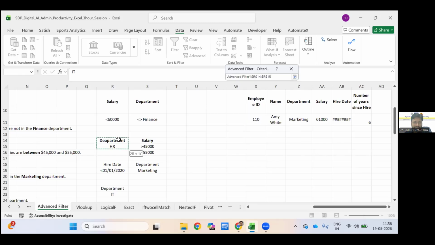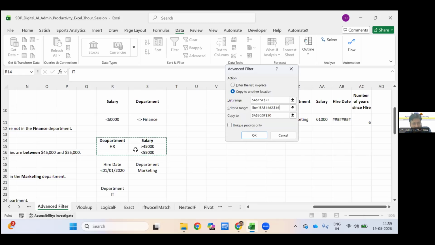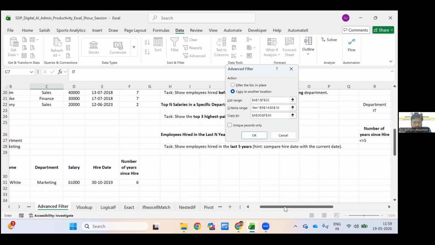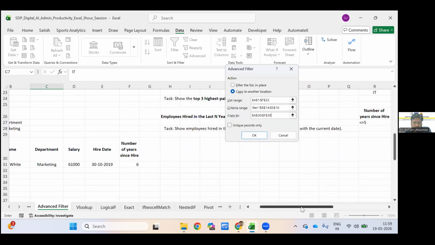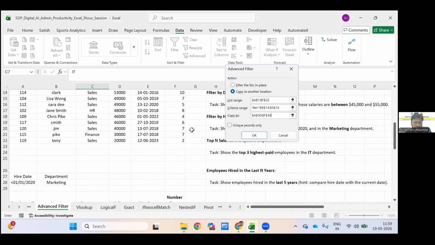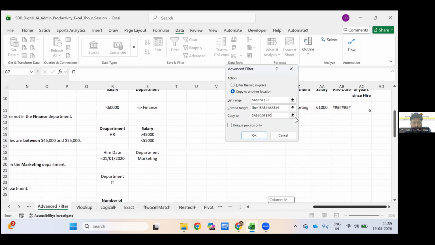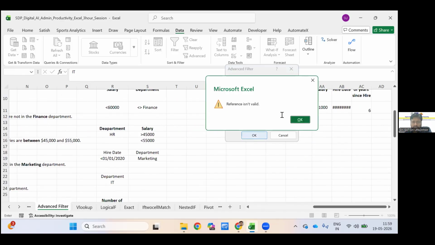So let's say this is my criteria now. I know there is a typo error. Department, and HR I am searching, and then salary greater than this and less than this. And where I want the solution, let's say I want the solution next to this one. Hit OK.